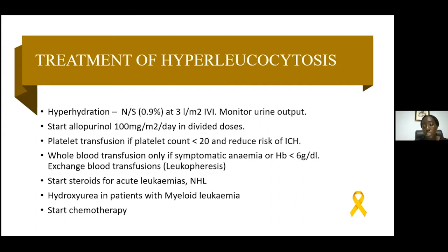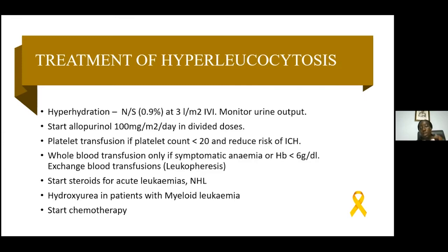Also, for such patients, you are not quick to transfuse because already they have a lot of cells in their blood, which is causing viscosity. So if you are going to transfuse and give blood, you are increasing the amount of cells, which will worsen the viscosity. So if the child is not symptomatic or the HB is not less than 6, you don't transfuse in a child who has a WBC count of more than 100, which is hyperleukocytosis. So you only transfuse if the child is symptomatic. And in that case, you would actually even prefer whole blood to packed cells, as packed cells would worsen it.